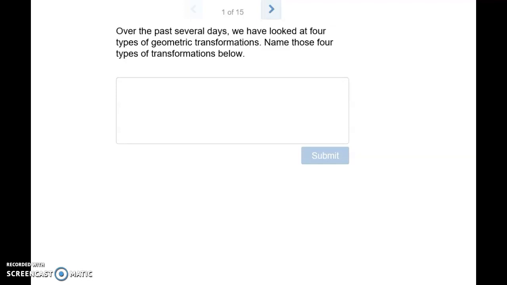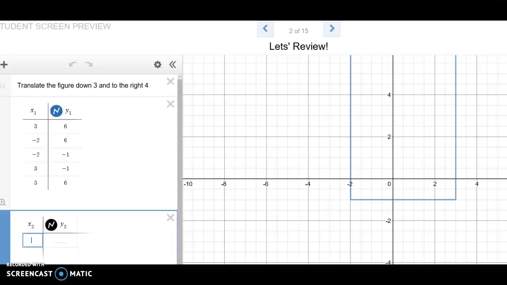The first one starts with a basic overview of listing the types of geometric transformations that we have learned about. You will practice some of the transformations directly through Desmos by writing in the new coordinates after performing the following transformations. So for this first example, translate the figure down 3 and to the right 4.